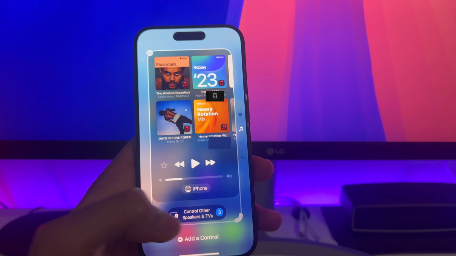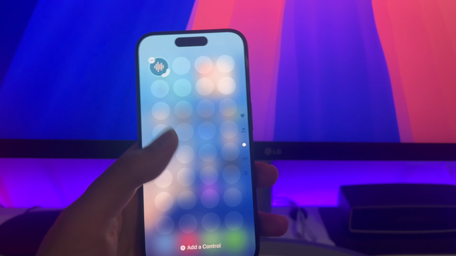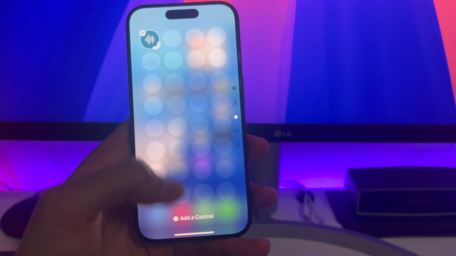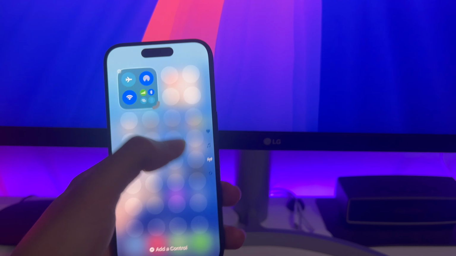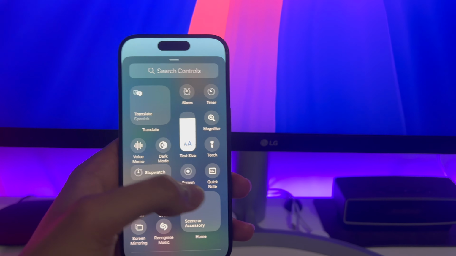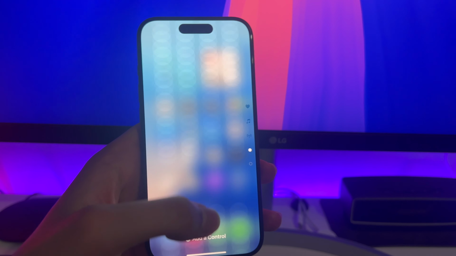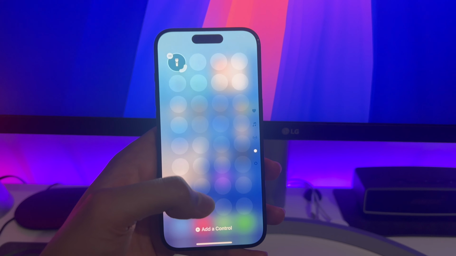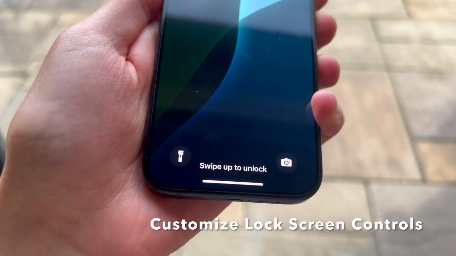And obviously you can also add a control. You can make this smaller, you can make this bigger, you can add more controls, like maybe a voice memo. So you can make another page with all your apps as well. You can delete that, of course. You can make that as small or as big as you want. You can play around with this for hours on end. If you want to add another page, you can just add a button like this. For example, the torch has made a different page. Now I've got multiple pages. So yeah, it is a really cool thing, to be honest. This year, lock screen controls can be changed to whatever you want.